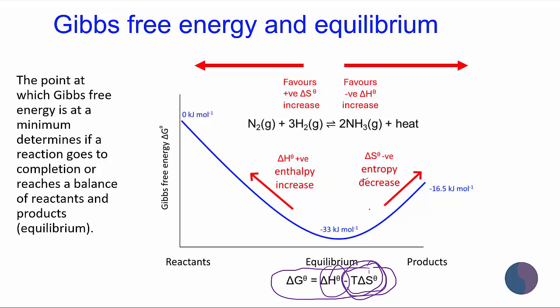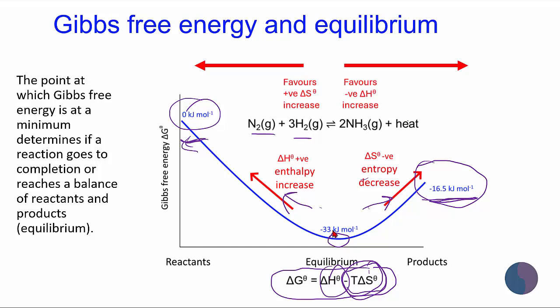So equilibrium exists because there's a balance between entropy and enthalpy, and we've just gone into some ballpark figures of what they are. Completely in this direction, it gives this delta G here, and in this direction, it's 0 delta G, a maximum of 0, because they're in their natural states and they're happy to be that way. And somewhere in between it's minus 33 as delta G, which is very favorable. So they don't want to all be on one side or the other. They like to be halfway in between.